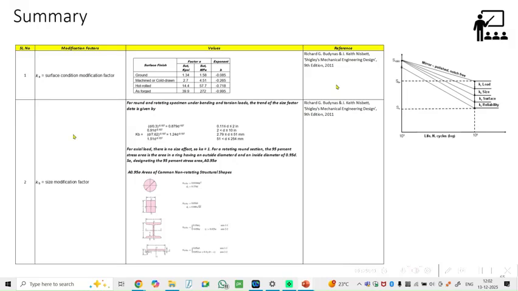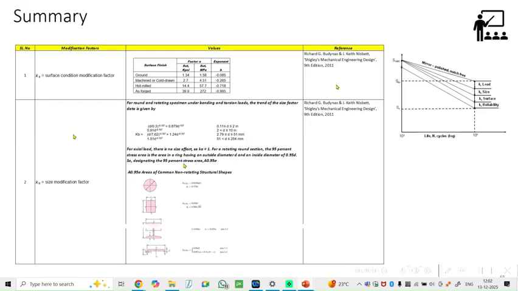Sir, one question. Residual stresses are beneficial to fatigue. Is that applicable in all cases? Tensile residual stress is detrimental; only compressive is beneficial. Okay. I will explain one topic when it comes to residual stress.